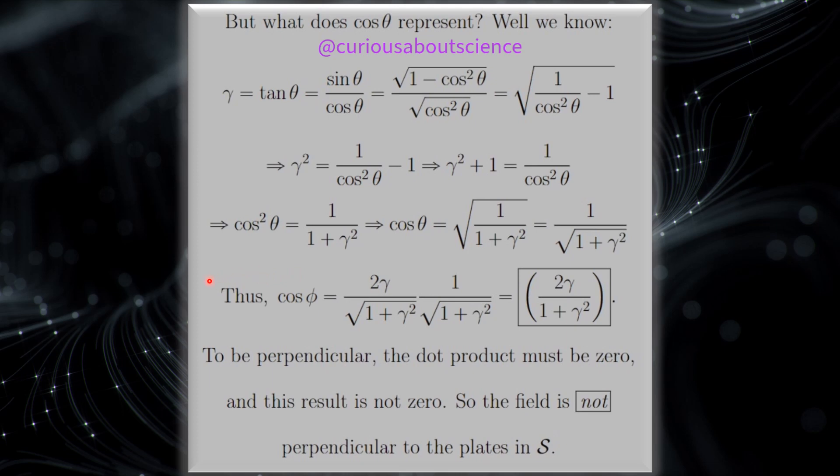So what this tells you is that cosine φ is equal to 2 gamma times the square root of 1 plus gamma squared. And then this was the cosine θ term that we found in the last slide. And now we get to make it just in terms of gamma. So our cosine φ is actually 2 gamma over 1 plus gamma squared. To be perpendicular, the dot product must be 0, and this result is not 0, so the field is not perpendicular to the plate in S. So we had to show via the gammas that this couldn't be 0. And that was a pretty clever run through of how to deal with perpendicular and dot products. But this way to manipulate the gammas from what's supposed to be translated in one direction versus not in the other, that stuff is really cool and definitely a useful part of this. We got more challenging questions coming up, so we'll let this one live where it is. But good work, and we'll see you at the next one.